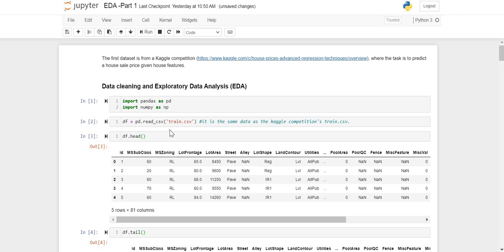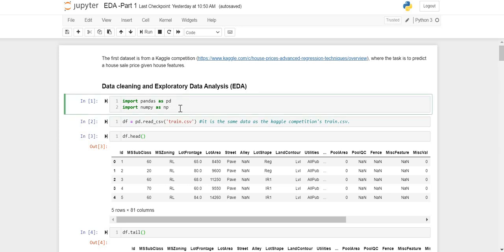Hi everyone, this is the first class on exploratory data analysis. We'll start with some basic things and then slowly we'll progress. For this class, whatever file I'm using is from Kaggle. I have provided the link, and all the files are downloaded, and I will share the GitHub repo so you can access this from there.